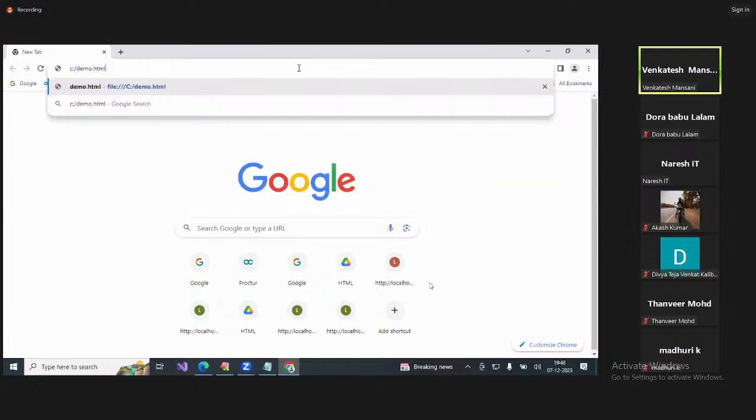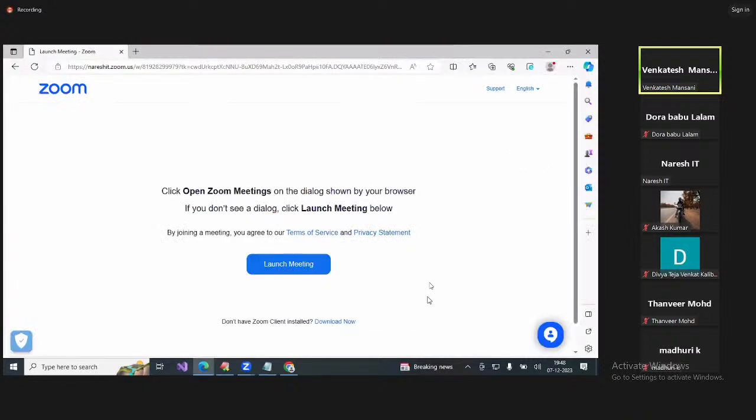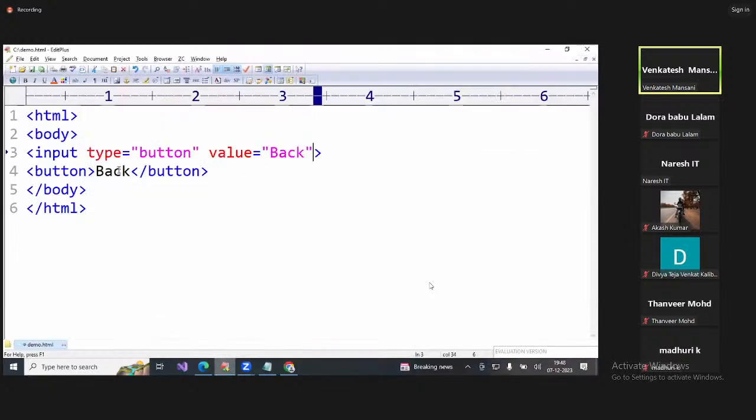C drive demo.html. Here a back button, here a back button. Any difference? But here what you can do is, suppose on this button some image is required, then you can use this one. In between, you can write an img tag. That image appears on the button. That is the purpose we use it.